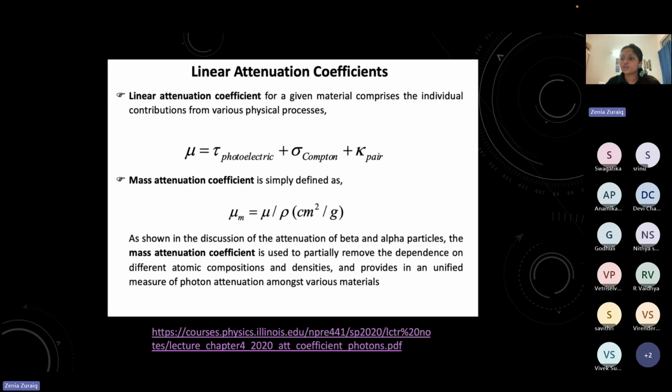Yeah, it removes a sort of sensitivity to the medium so that we can just get an idea of how much the attenuation is in the different kinds of material. It removes the integrity of the material itself, and we can understand what it is for a general species of that material. So that is why we have the attenuation coefficient.